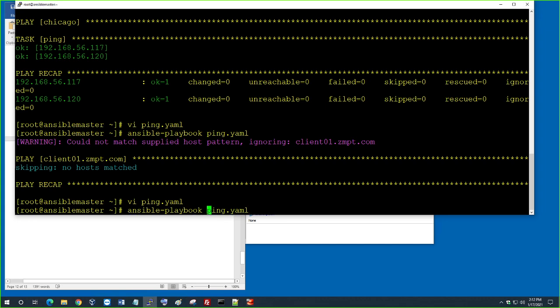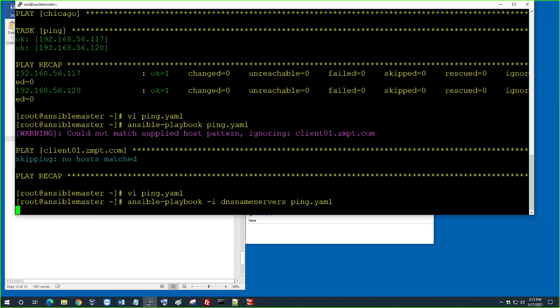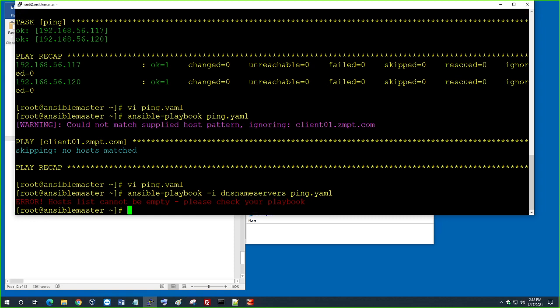So in here, I'm going to give -i and give the name of the file, and then see if this works. Type the IP like 192.168.56.117. Yeah, let's try that.